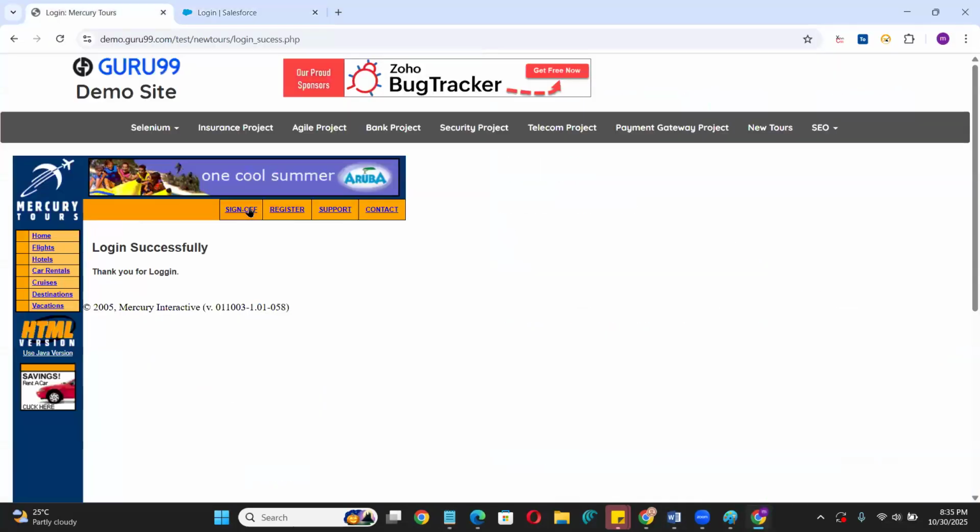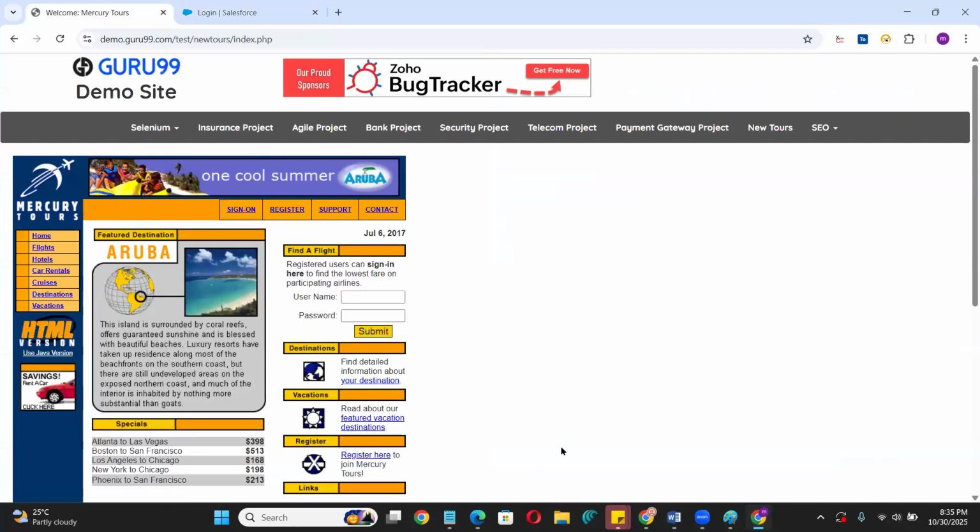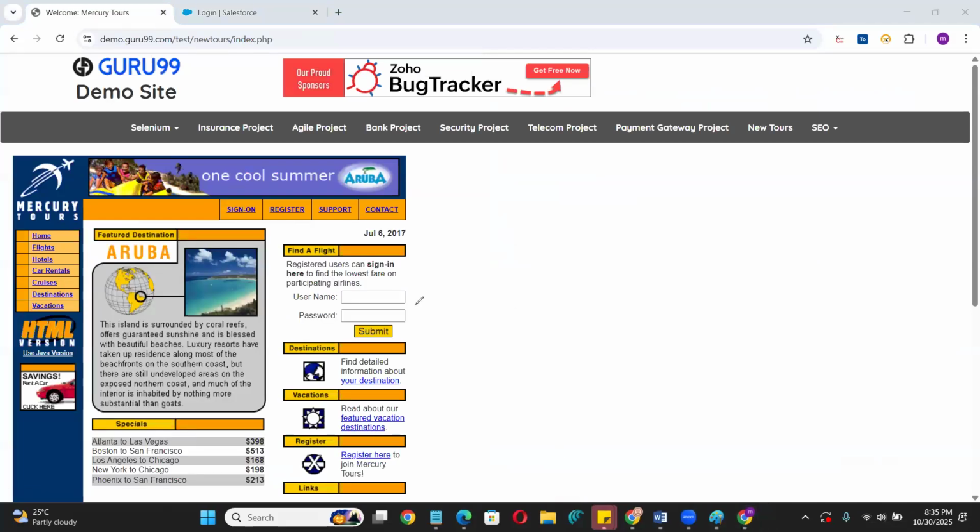In this application home page, some defects are there. The login function is not working. See, the date is also incorrect. Sign on is there; actually, sign up is required, but sign on is there. Third one. Fourth one, the page is not loaded completely, it is off the screen only, right?